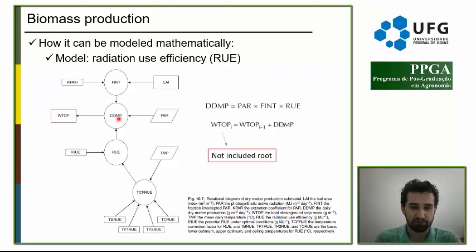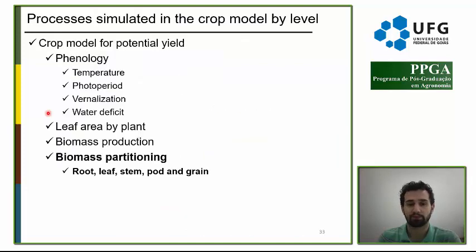And to get this daily production, I need the temperature that will affect the temperature response function of radiation use efficiency, following the 4 values for temperature. This temperature will adjust the radiation use efficiency based on the maximum value to produce the biomass. So this is the diagram showing how the biomass can be simulated.